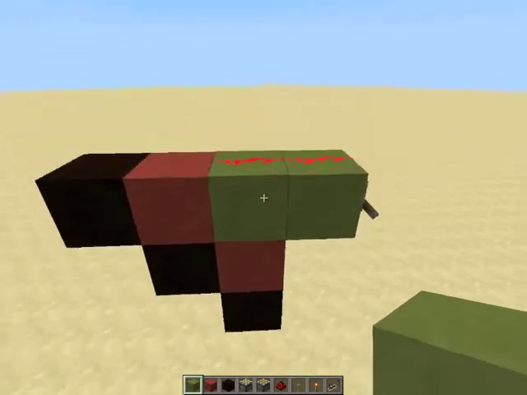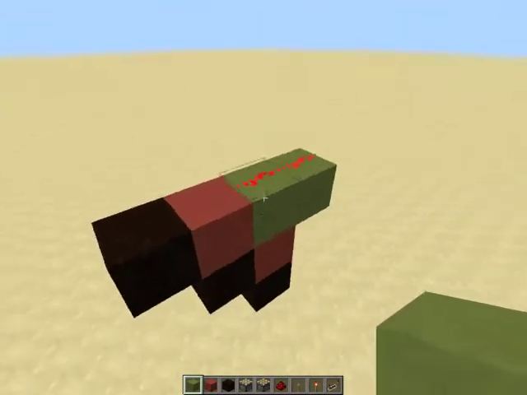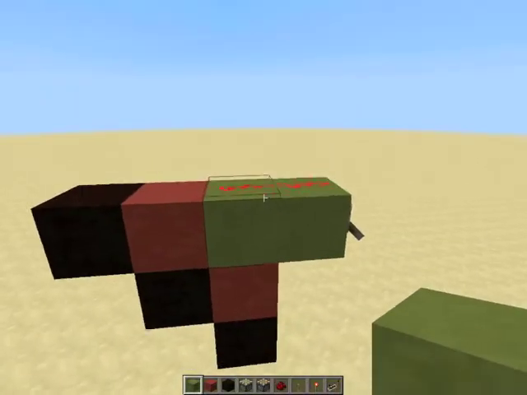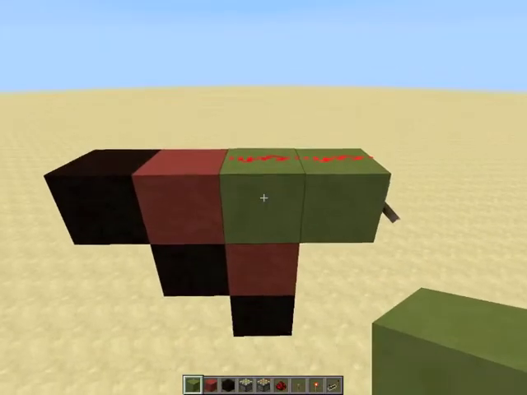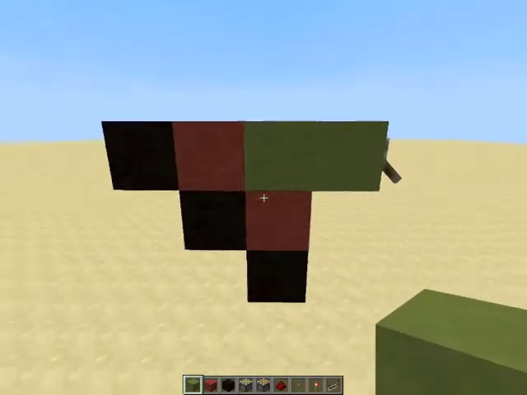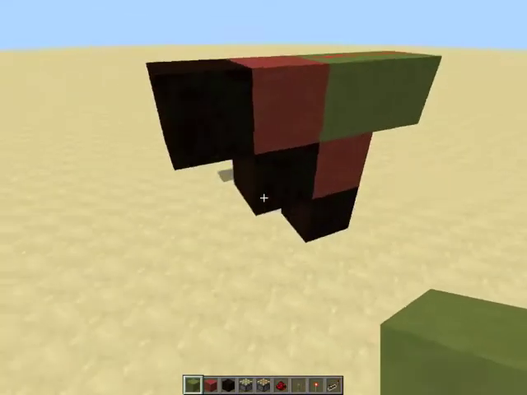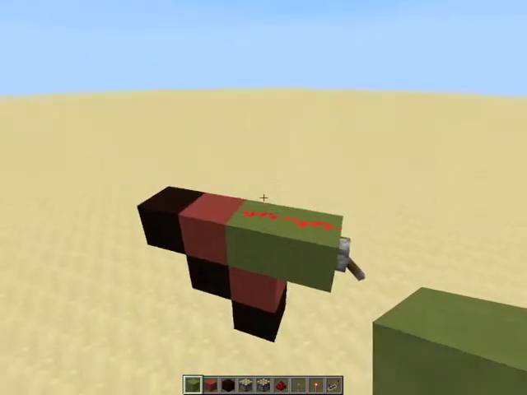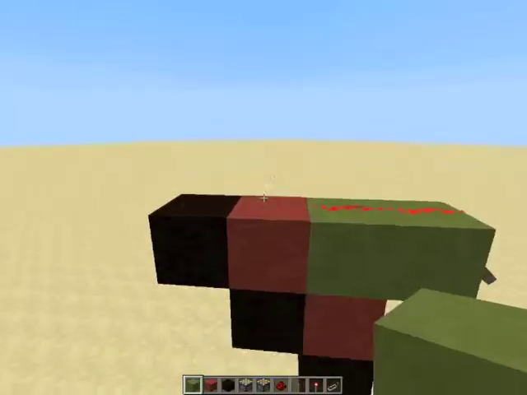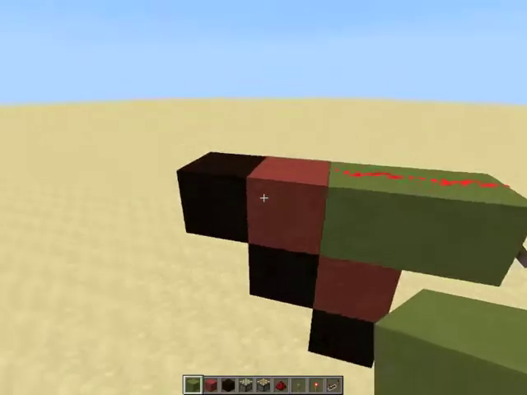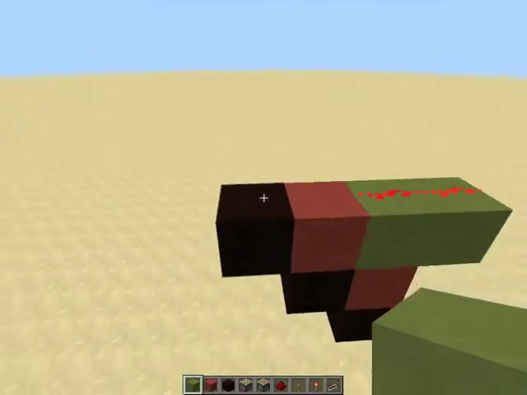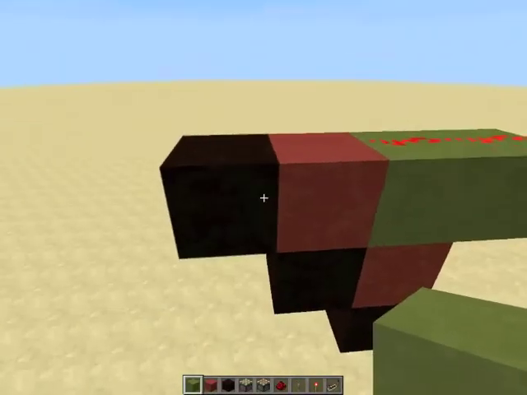As you can see, there are the red blocks, and the red are being indirectly powered by the redstone dust. Basically, what's happening is this redstone dust is directly powering this block, which is indirectly powering this red block. Now, when a block is being indirectly powered, it cannot power another block further. So instead of going one block as this normally would in full power, it's an indirect power, one block adjacent to the powered block. But the red blocks, which are being indirectly powered, cannot power these black blocks because a red block cannot power a black block.